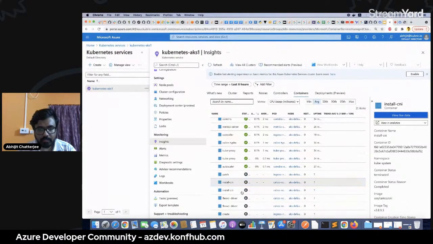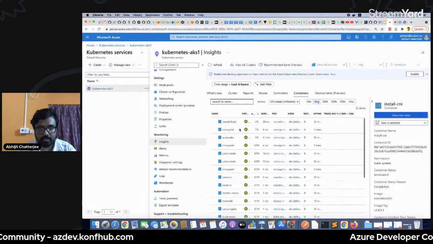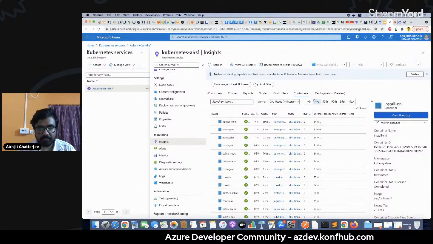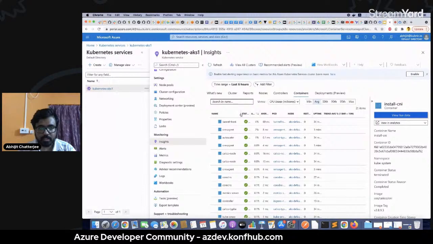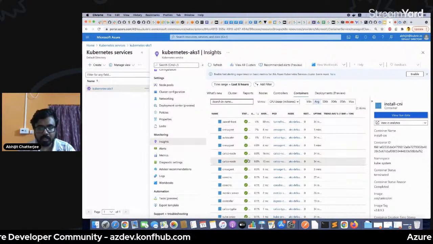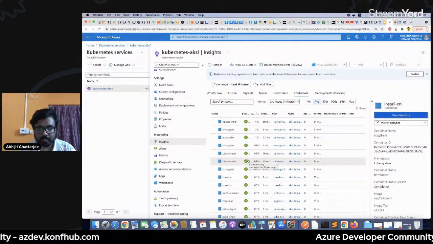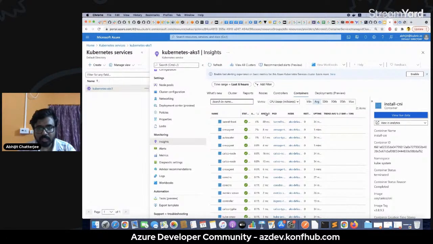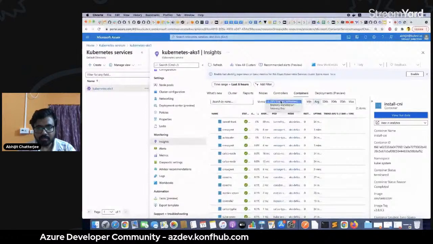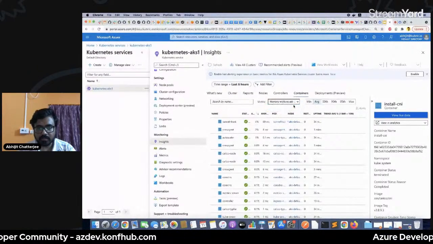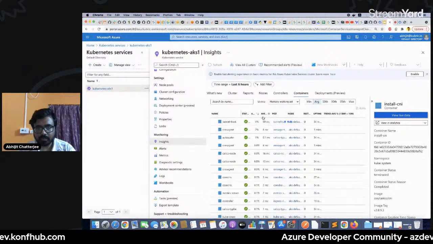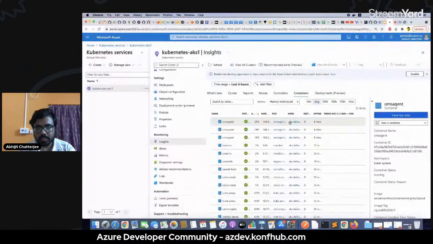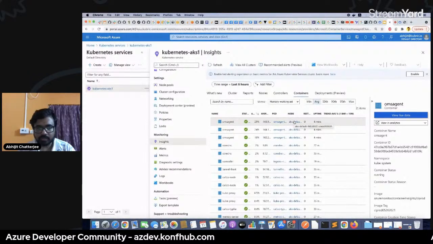Right now it is showing the metrics of the default containers inside the AKS. But if you keep it running for another 1 or 2 hours, then it will show the ingress nginx that we just deployed. So it takes some time to collect the data. Here you can see the name of the container and the average utilization. Or let me check the memory working set. It will also give you the memory working set, and here you can see the pod name, and which node this pod is scheduled to.